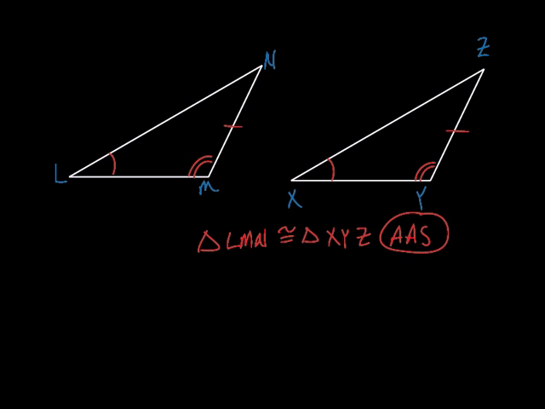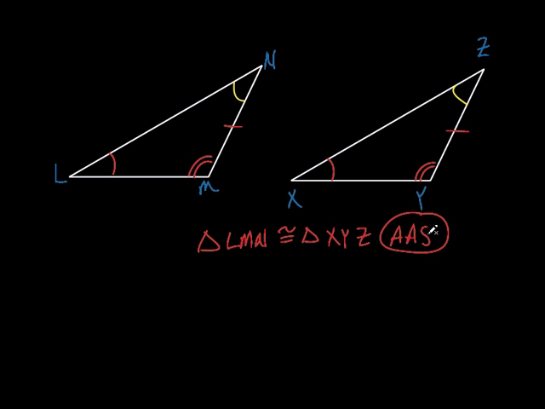To tell you the truth, watch this. I don't want to mess with your mind too much, but what if I could say something about N and Z before I even said that the triangles were congruent? Remember we had a theorem that said if we had 2 angles of one triangle equaling 2 angles of another triangle, then the third angle has to be equal as well. Remember the third angle theorem? All right, so I could do this. It's just an extra step.